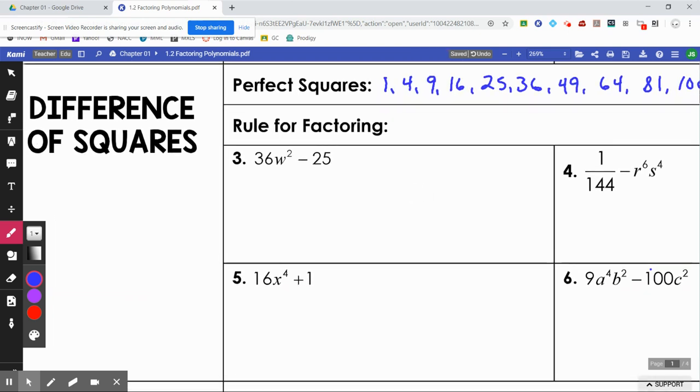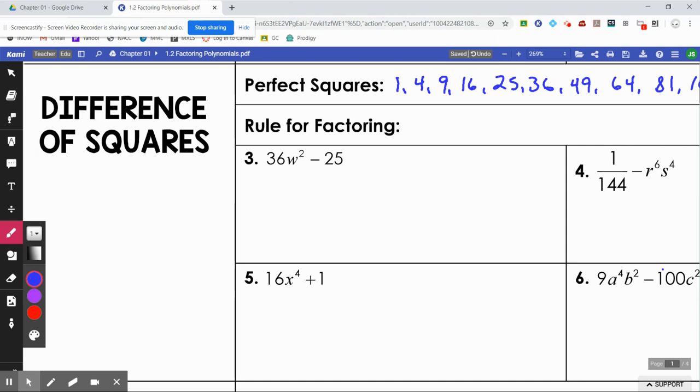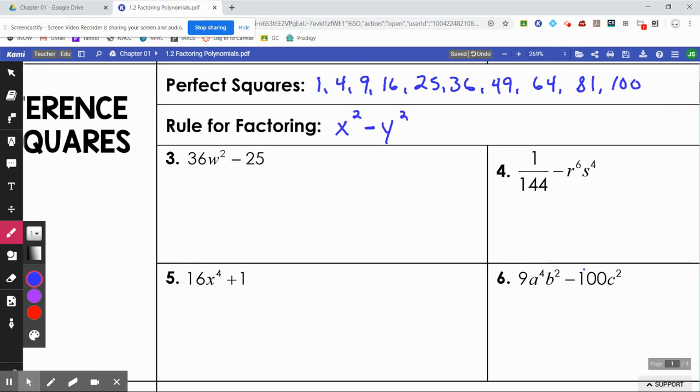Anytime you're factoring difference of squares, the rule for factoring here is if you have difference of squares, which means a perfect square minus a perfect square. Again, difference meaning minus, and a perfect square and a perfect square. These will always factor into what we call conjugates. A conjugate is identical except the plus minus sign. You put your x in your x, which gives your x squared here. You put your y in your y, which gives your y squared here. So x squared minus y squared will always factor in the conjugates x plus y times x minus y.